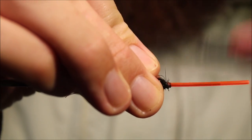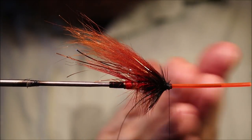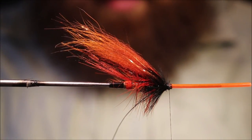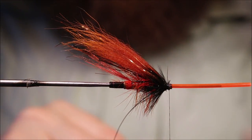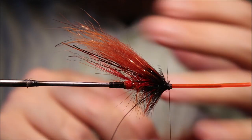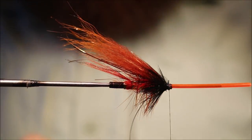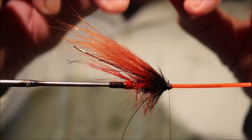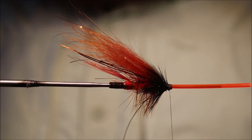Trim away the stock, and any fibres that are going forward, just sweep them back, tidy up. You try to keep things kind of small. You're just tidying, as I say, the transition between the wings. Looking for a nice long, or a longer bit of this. I'm still using Arctic Fox here because it's quite a small fly. If you go any bigger than this, you need to start looking at Marble Fox or something for your underwing, just to get that extra length, then your overwing could be goat or something else long.